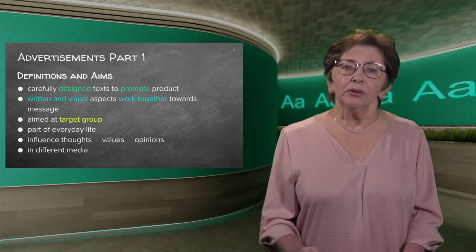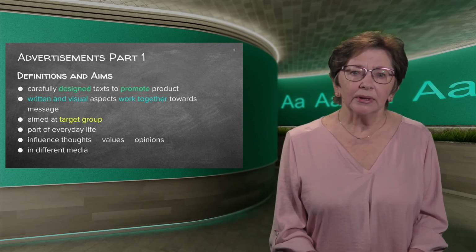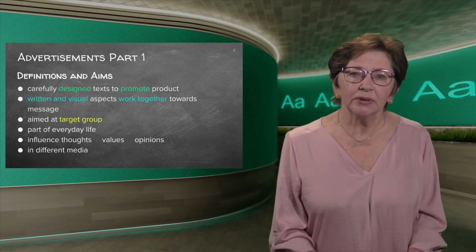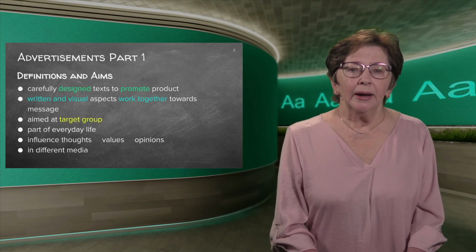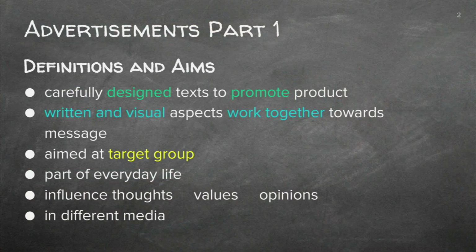Now, you need to understand exactly what an advertisement is. I know that sounds very simple, but there's actually more to it than you think. Remember that an advertisement is very carefully designed. Nothing there is just haphazardly put in. It is carefully designed and it has a specific aim. And the aim is to promote a product. And that is the essence of it. You have to understand it. A product is being promoted.